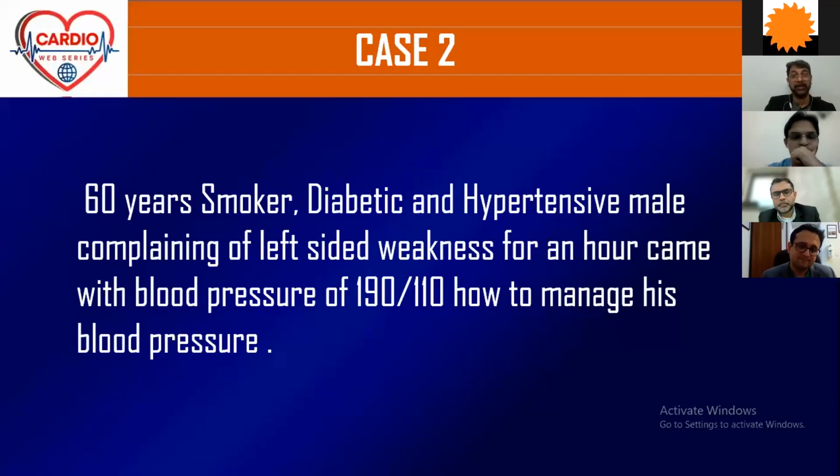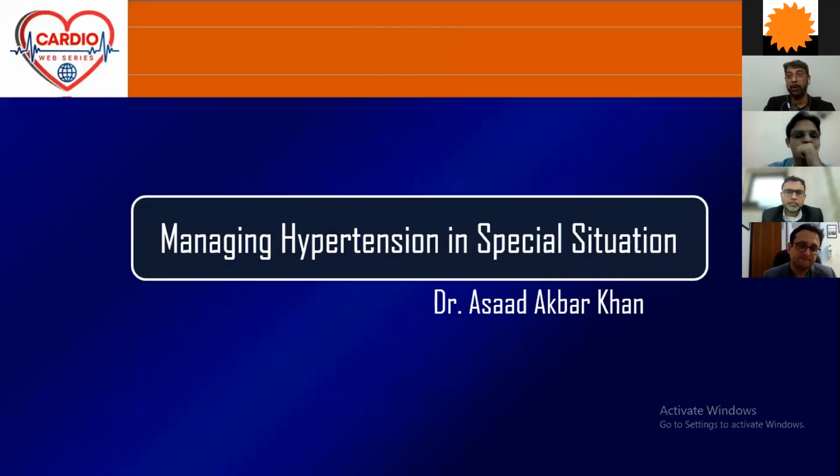Well, it is pretty obvious. Asaad just mentioned the guidelines, so it's hard for me to go against them. That's what he said, and that's what we should do based on guidelines. And it's a very important point, because what we have seen, even at pressures of like 170, 180, which is not really a high pressure for a patient with stroke, people are trying to reduce it down to 140 and 150, and how badly it affects that hypoperfused area in the brain. So it's very clear that unless you have above 220 systolic, that's very important to understand. 220 systolic is the cut mark from where you have to treat your patient. Otherwise, you just have to wait and watch, unless, as Asaad mentioned, your patient is qualifying for IV thrombolysis. Then you have to bring it to around 180 systolic and 110 diastolic.